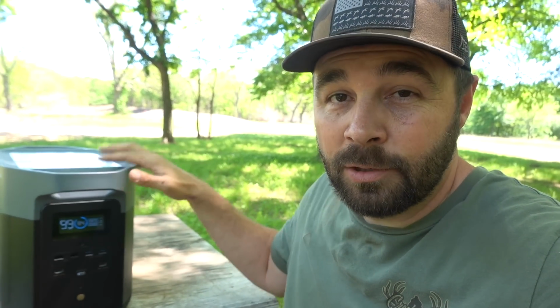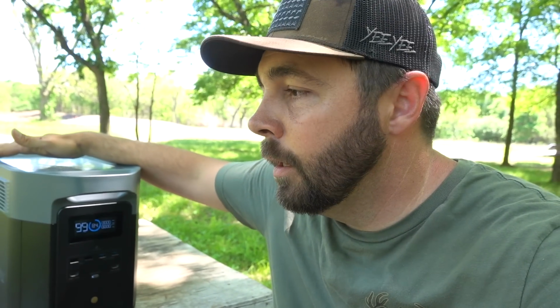And when you have these things hooked in a series, this one, like I said, will allow you to plug in 2 more into it, the battery banks. I'll show you. I've got them. I'll show you at home.